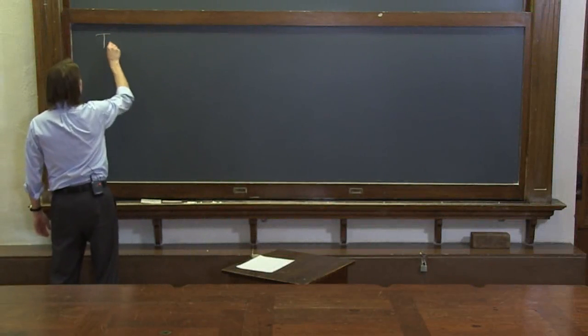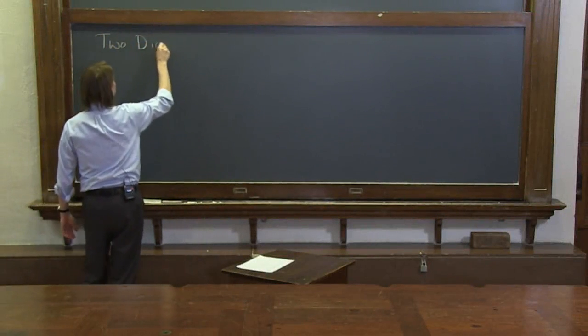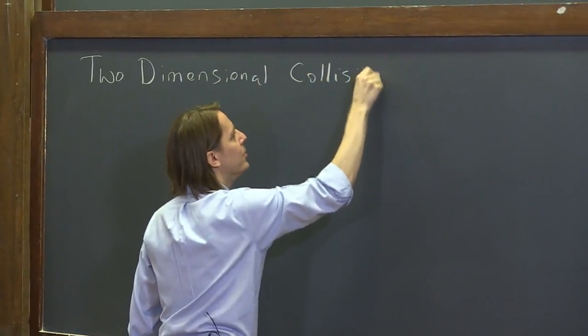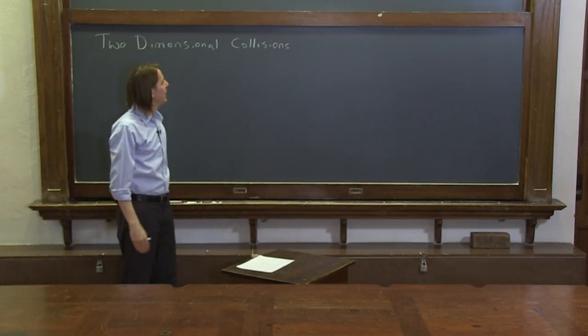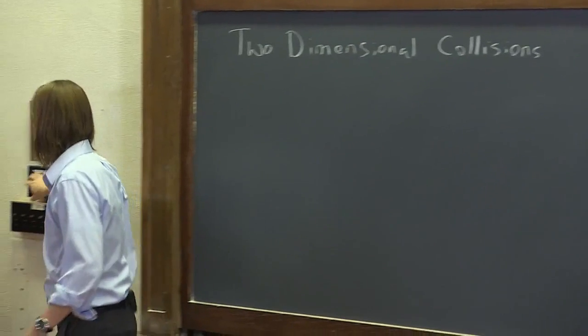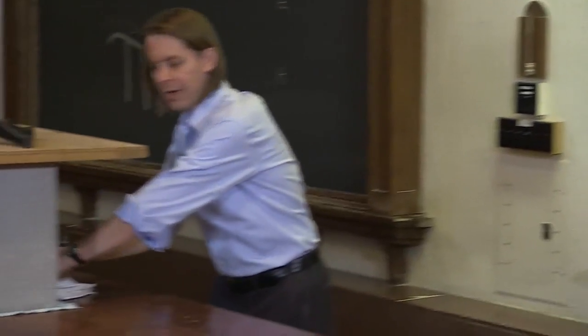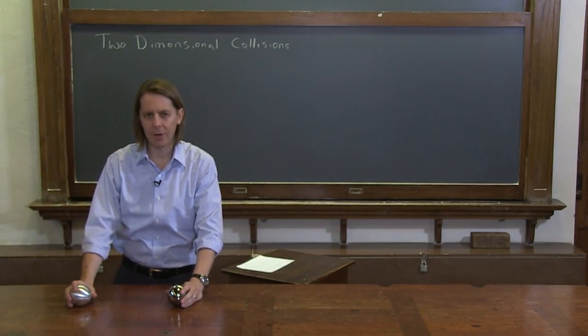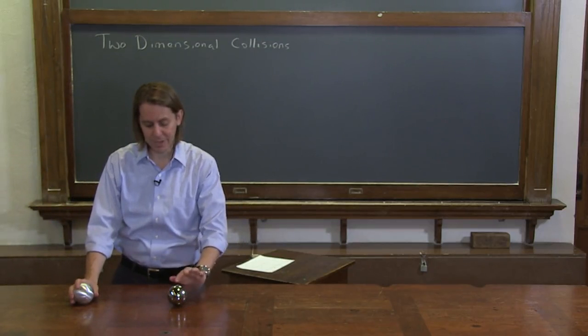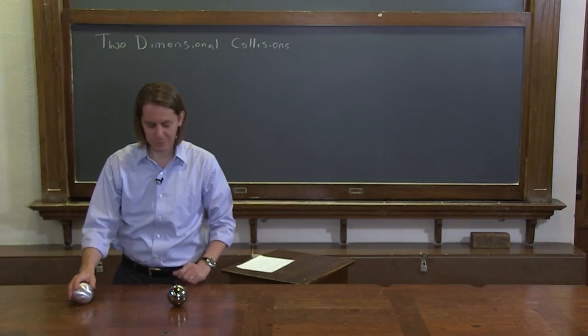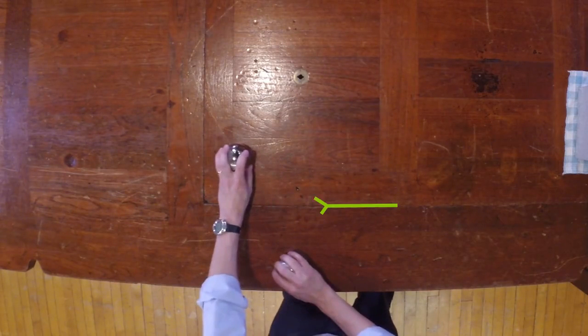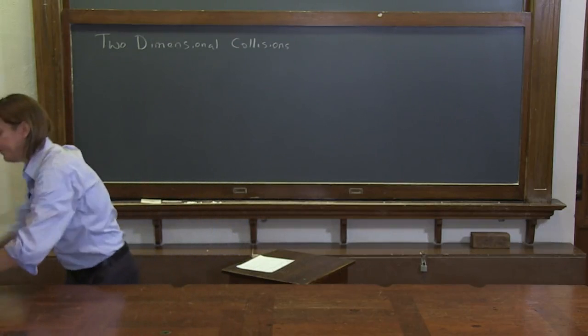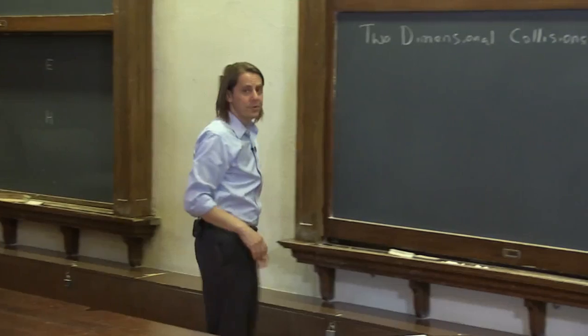Let's have a look at two dimensional collisions. Sometimes the impulse between two objects can send them off the original axis between them. So I can show you an example of that with Hal and Al. I'm going to have my two masses here and I'm going to have Hal run into Al, the heavier mass. Al is going to crash into them and we'll see what happens. There you go. You can see it didn't strike quite head on so it moved off at an angle. That's the kind of collision we're going to analyze now.